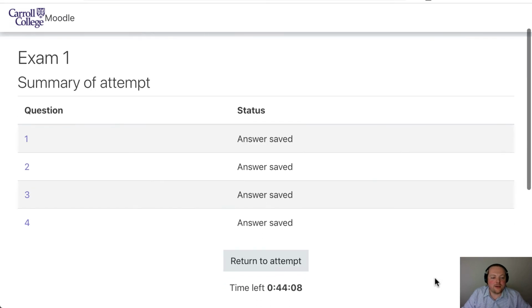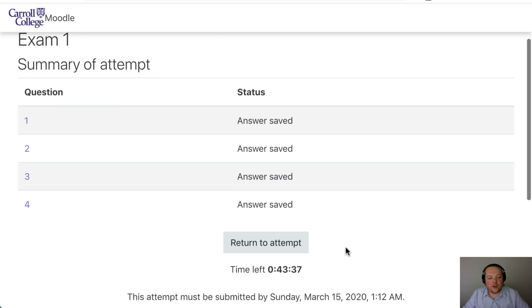Notice that the student will see their answers have been saved for all the questions. They can at this time click Return to Attempt if they want to, and it's going to give them the time left for the quiz. So if the student was very anxious and they moved all the way through the quiz, they can see that now they still have a little time if they want to return to the attempt and edit the answers. So this is a good way for students to get a chance to go back and think a little bit more about questions they had problems with if they want to.